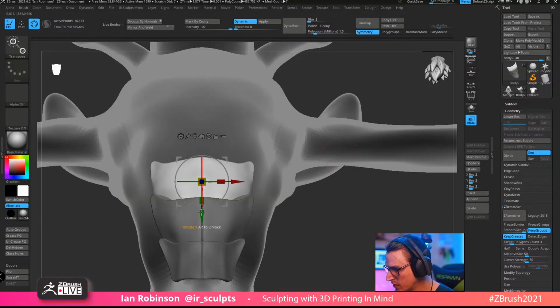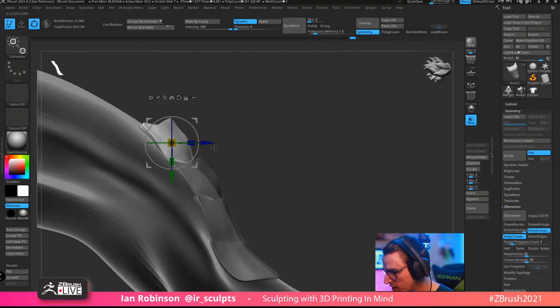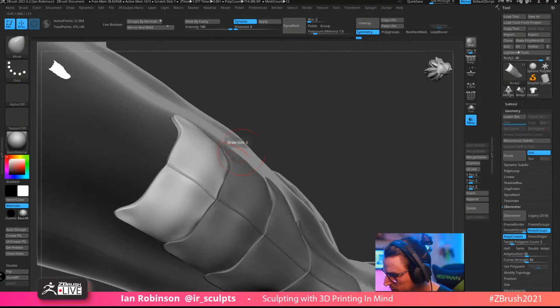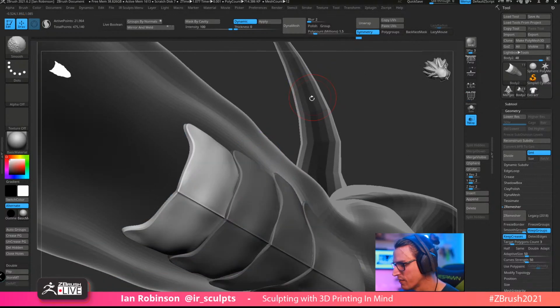Control, drag out the next one. And we're just going to keep doing this until we get all of the shapes that we want. And what's neat is right now everything is still very low.